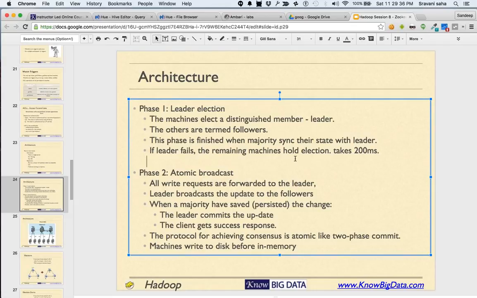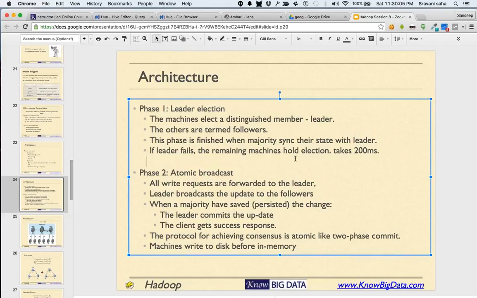Everybody else just serves read requests. Whenever the leader gets an update from a client, the leader informs all the followers that there is a new change. And when a majority of the machines have saved the data, the leader informs the client that the update is successful.